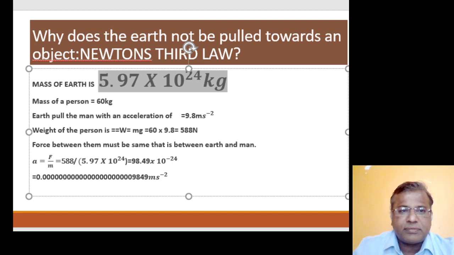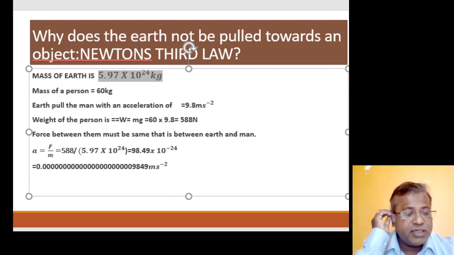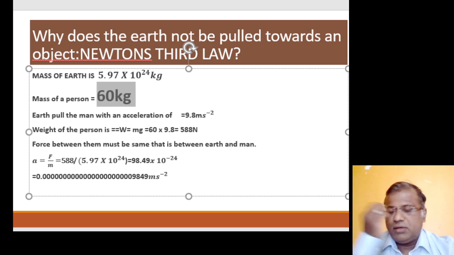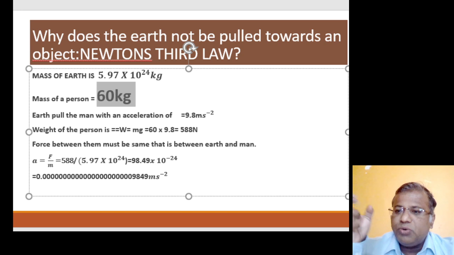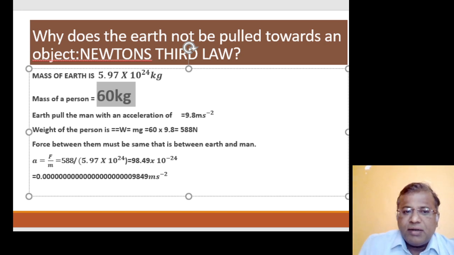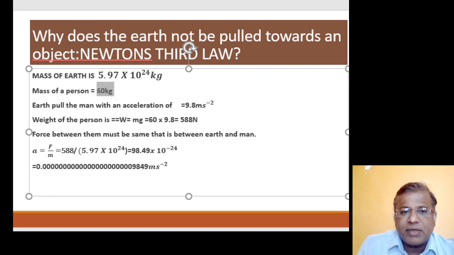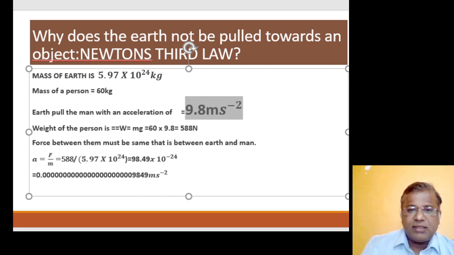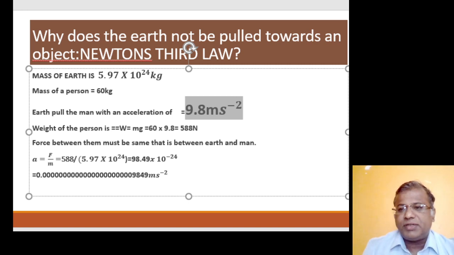Okay, now this is the mass of Earth. It's a heavier mass. Now, let us say you have a person whose mass is just 60 kgs. Can you tell me with what force this 60 kg mass is pulled towards Earth? Earth exerts an acceleration on the person. So, Earth will accelerate the person towards itself with an acceleration that is 9.8 meters per second square. The person is pulled towards Earth with a force given by m into g, mass into 9.8. So you have to multiply the person's mass with which one? 9.8.